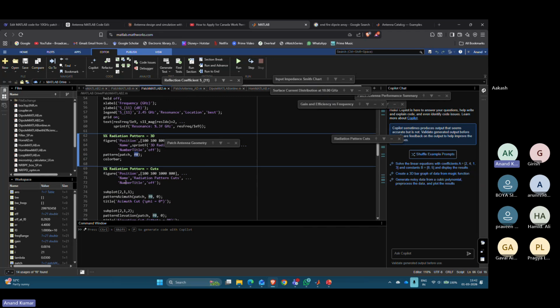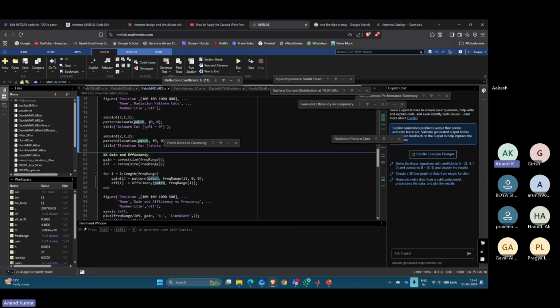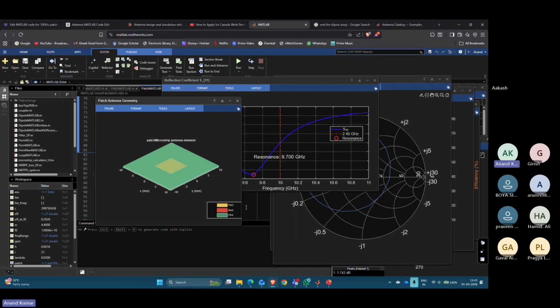It will create the pattern. Similarly for the radiation pattern cuts, you can use pattern azimuth, pattern elevation, and give the antenna element, the frequency, and for azimuth you will have to provide the phi value, and then for elevation you will have to again provide the theta value.